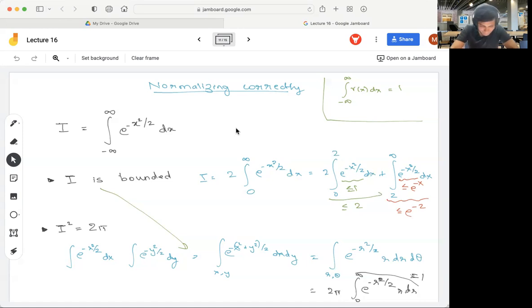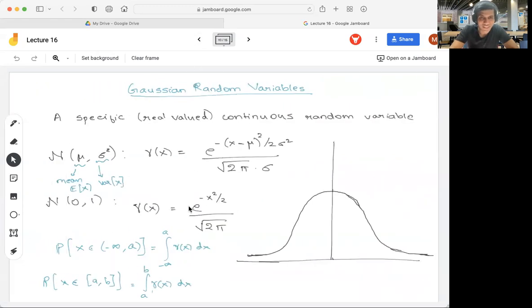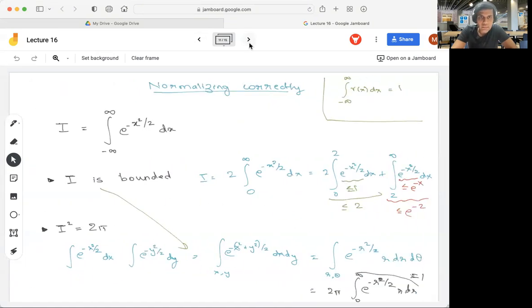Okay, that's just again an explanation for where this 2 pi comes from in the expressions for their density functions. So at least the square root 2 pi in the denominator makes sense because the numerator integrates to square root 2 pi and we want the whole thing to integrate to 1 actually. So we just normalize. Okay.